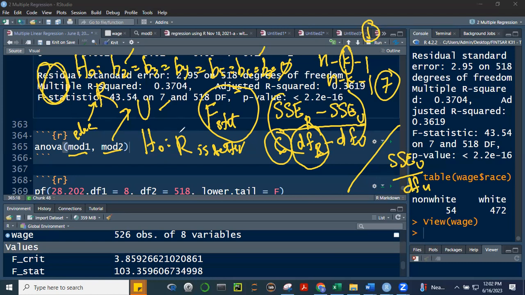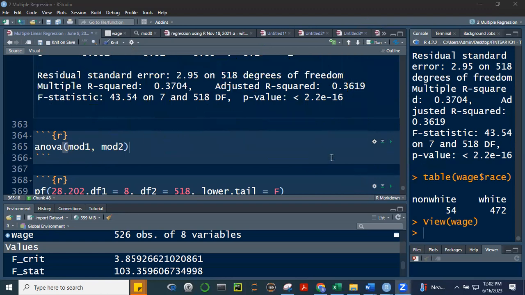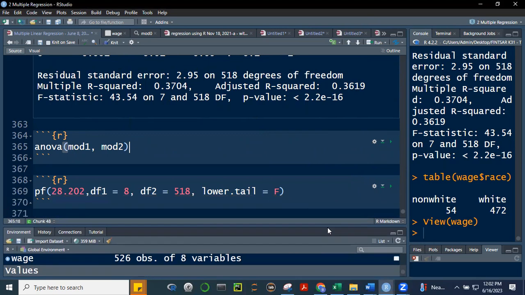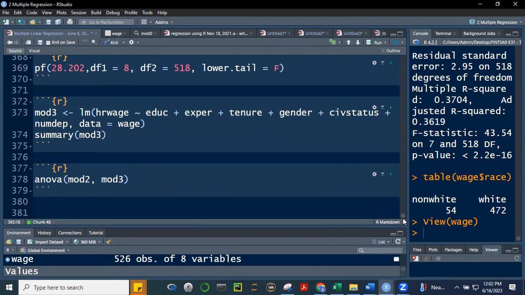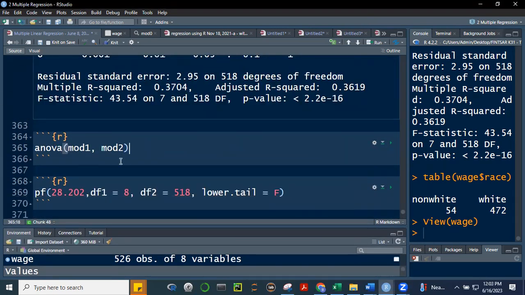Okay? Yun nga lang ito, iba yung F statistic natin dito kasi ang kino-compare natin dito, model 0 versus model 2. Pero pagdating natin dito si ANOVA, pwede natin i-compare si model 1 at saka si model 2. Sige, let's run that class. Okay. I'm sorry if I keep on repeating this, no? Kasi gusto ko lang talagang ma-appreciate natin to before we really move on to the next one. So ito, ANOVA model 1, model 2, you can use the AOV, can use yung capital A from the car package. Let's just use this from the stats package.